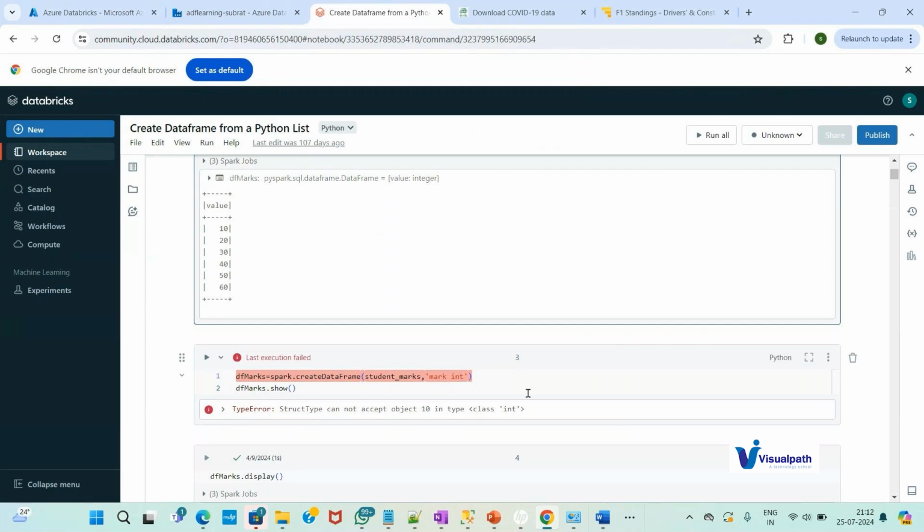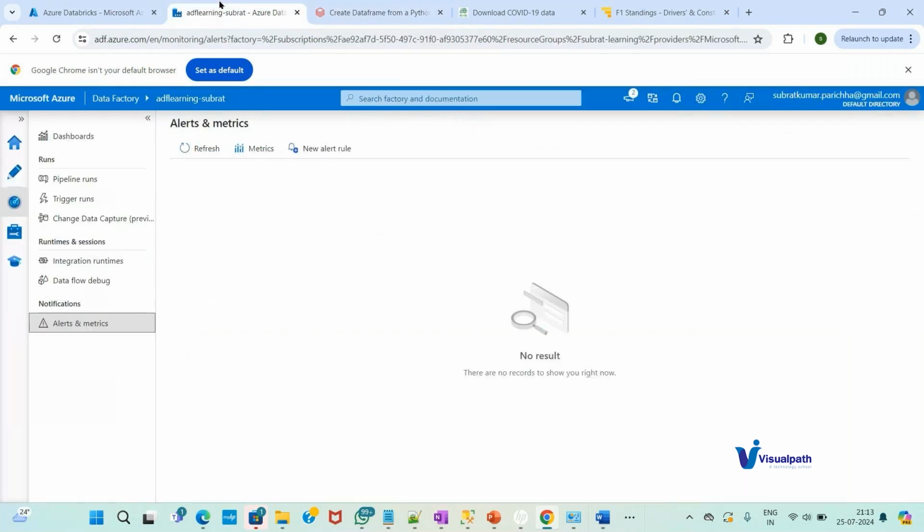So how about Synapse? For Synapse also, are we going to have a free version? Synapse is not free. Synapse is a little costly. So what I would suggest is Azure provides a free trial for 30 days. In that 30 days free trial only, create a Synapse and use it. If you are planning to create Synapse, use it judiciously. As and when your work is done, just stop the service or delete the service. But I will teach you how to create a Synapse resource.